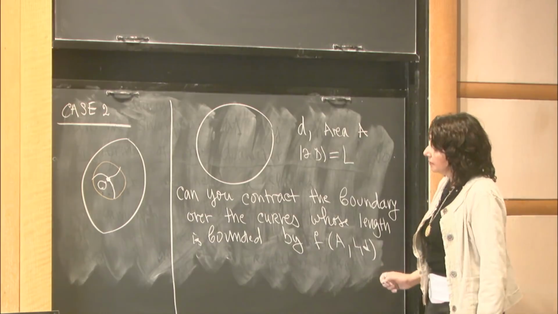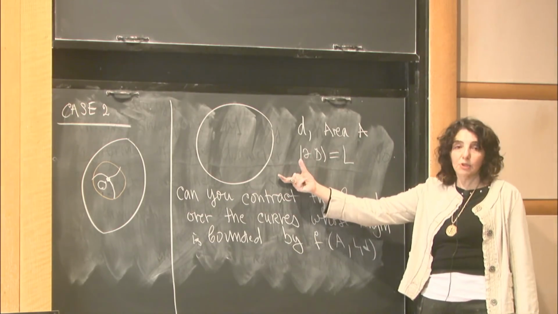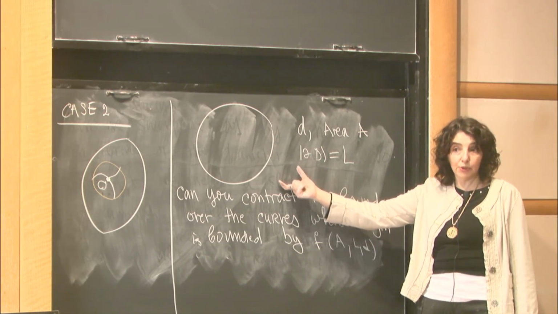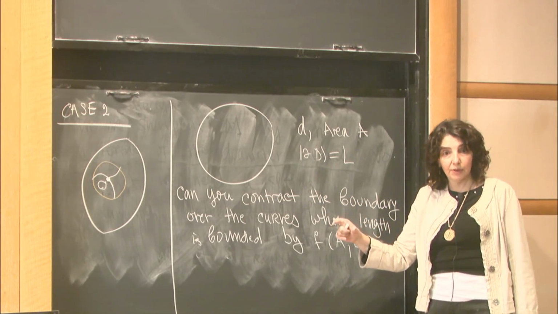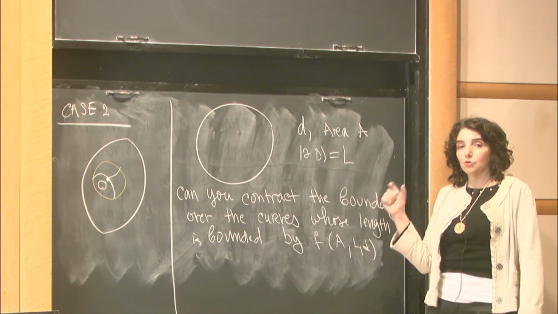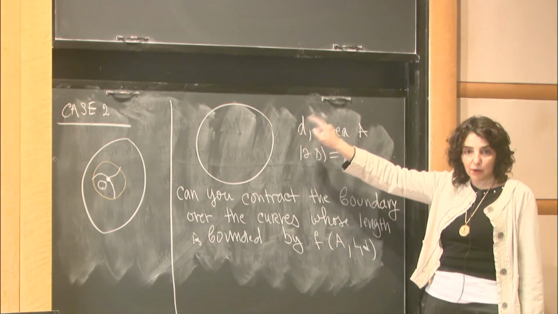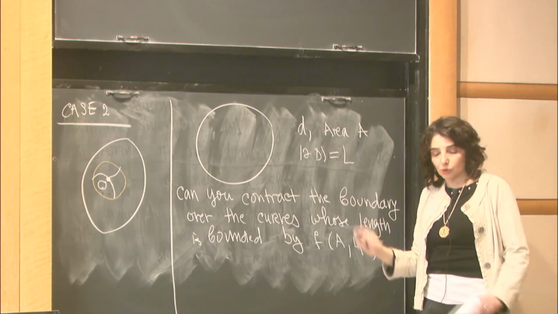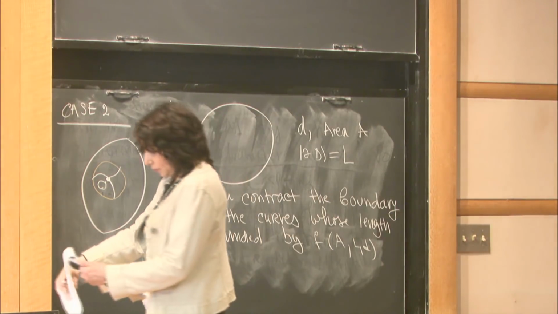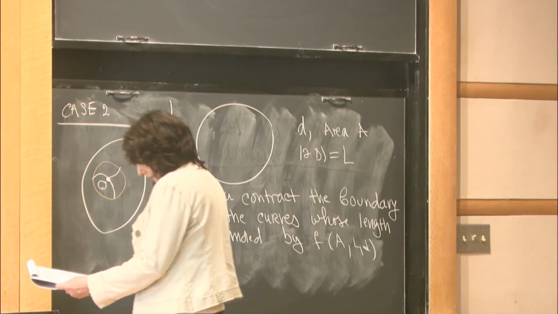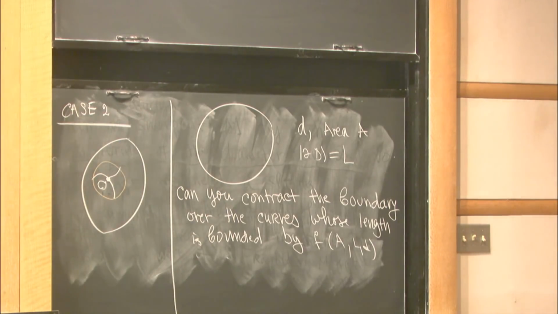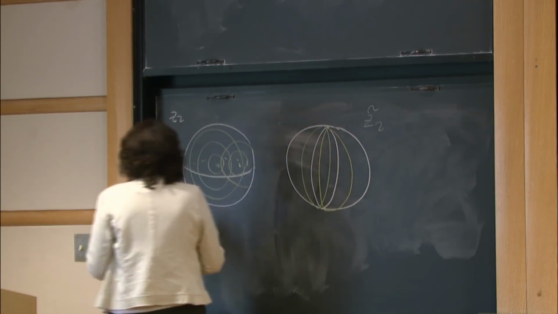And together with Evgeny and Alex, we have shown that the answer to this question is positive. Yes, you can do it. And in fact, you can sweep out a sphere by curves if you want to bound the length of curves in terms of both the area and the diameter. So if you allow both area and the diameter, then you can do it. And in fact, we have gotten the following result then. So this is again with Evgeny and Alex.